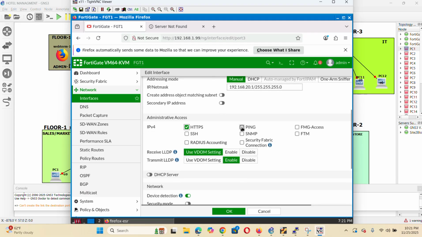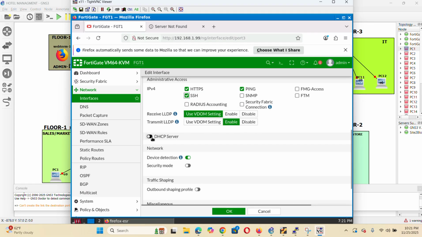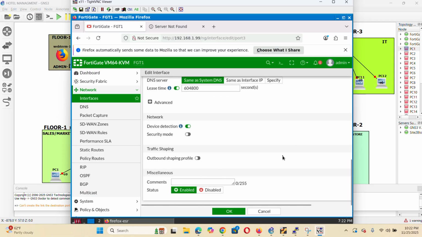HTTP, ping and SSH, and make a DHCP server, to give IP addresses to the PC dynamically, and then click OK.